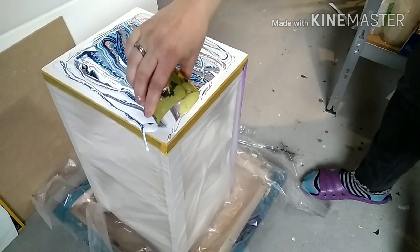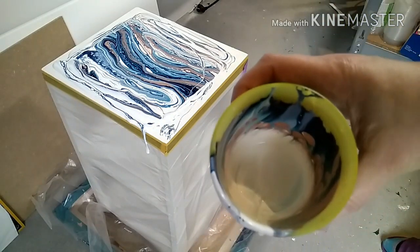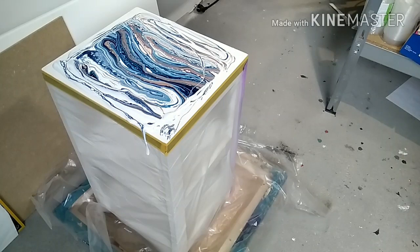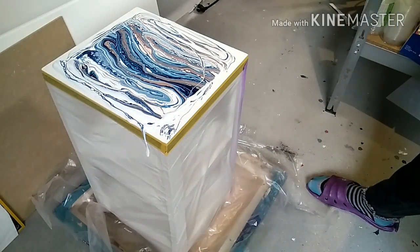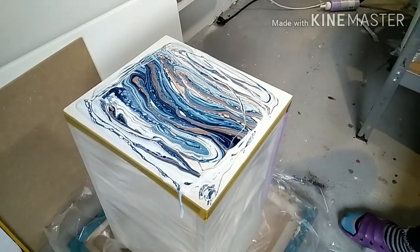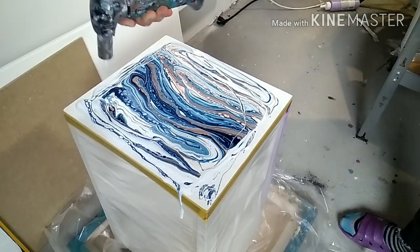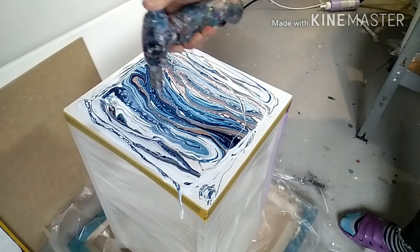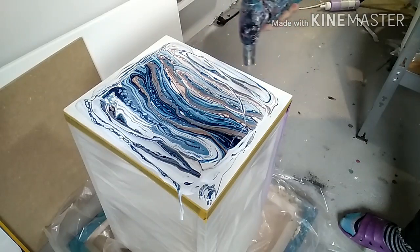It's going to be cool in my guest room — people are going to be super surprised. Oh, look how pretty it is in the cup. Now I already see some cells. Do you also see the cells? Let me put you a bit closer. I got a torch to get hopefully as many air bubbles out as possible. I always think that looks so ugly. And more cells coming — very cute.